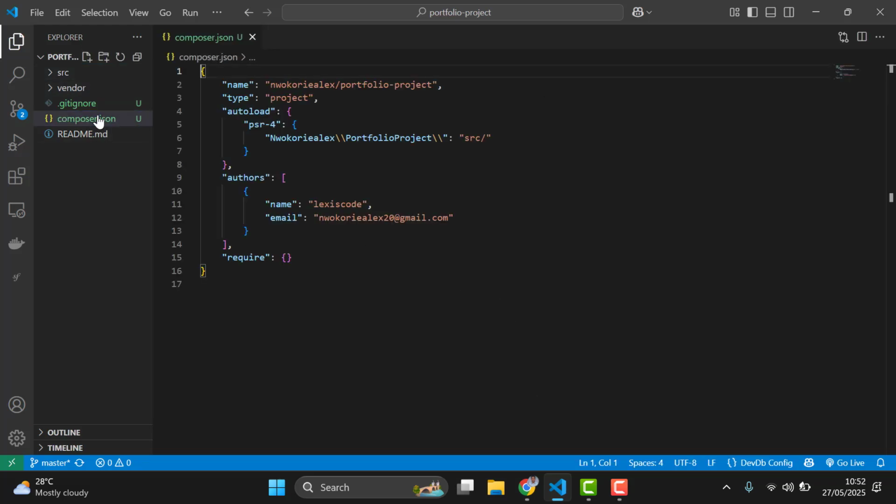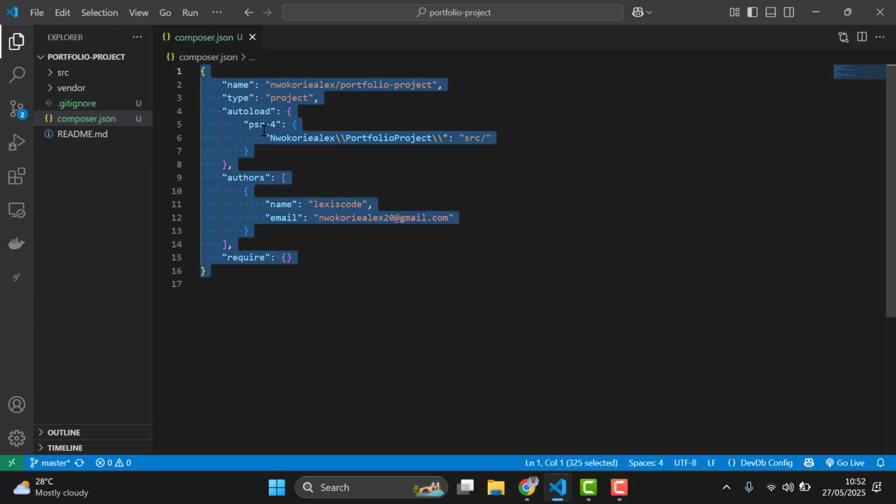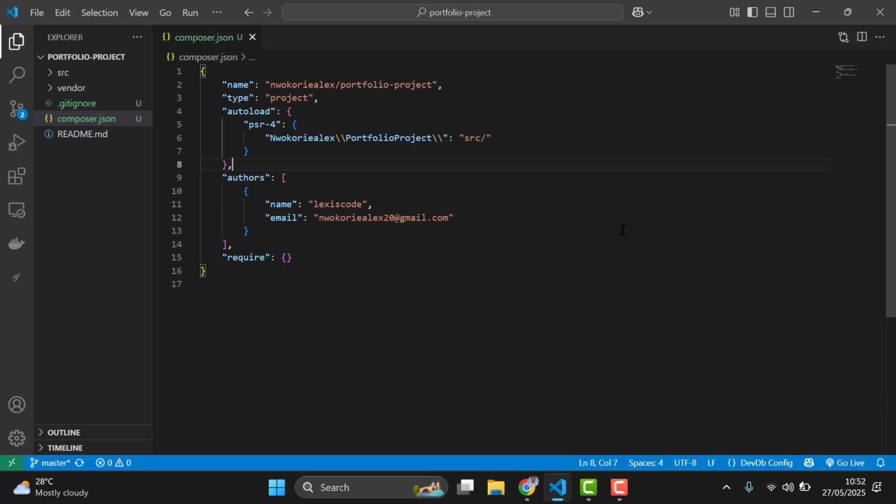So if I click this first part now, this is the composer.json that was generated for us. I said it's possible you could write it manually yourself and then run composer install, then it will generate the rest for you in a way. So this one I can just leave. You can choose to set any name you want for your project name. You type it, or leave it the way it is.